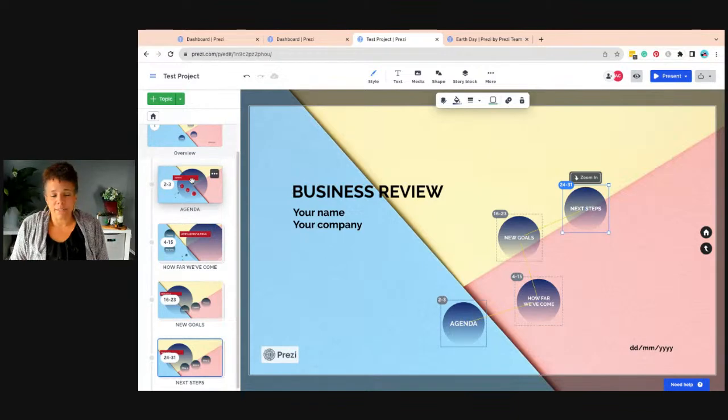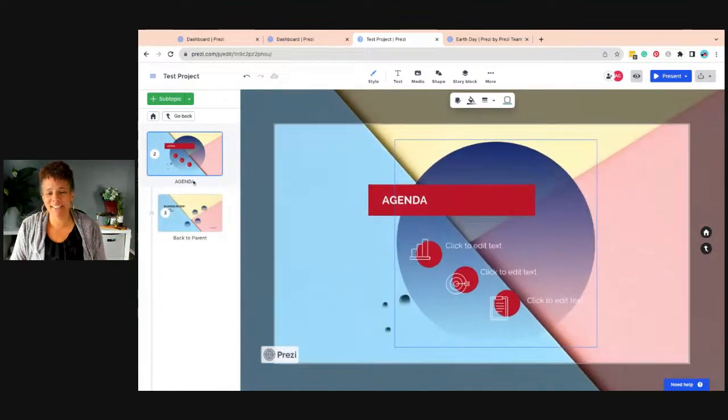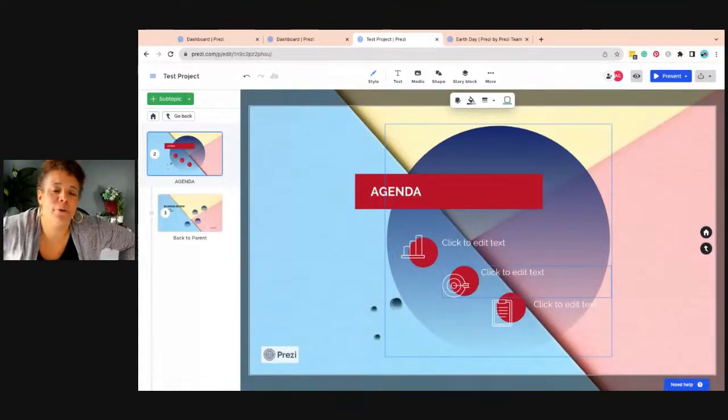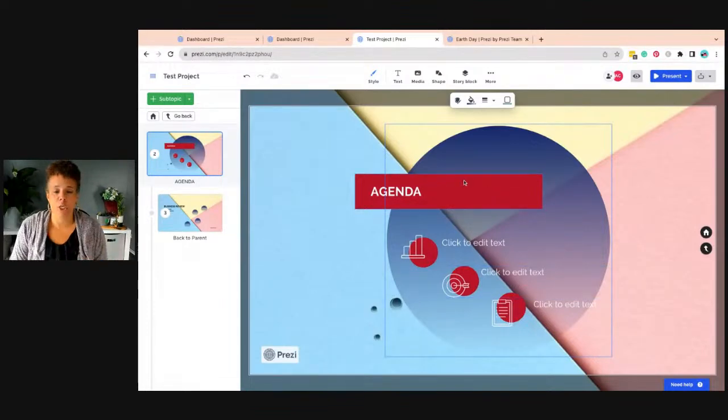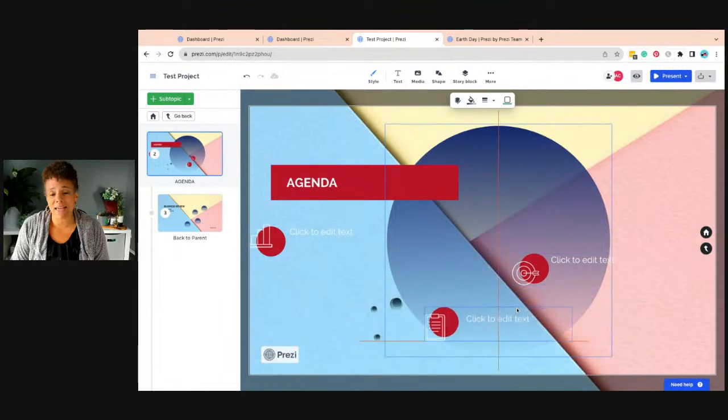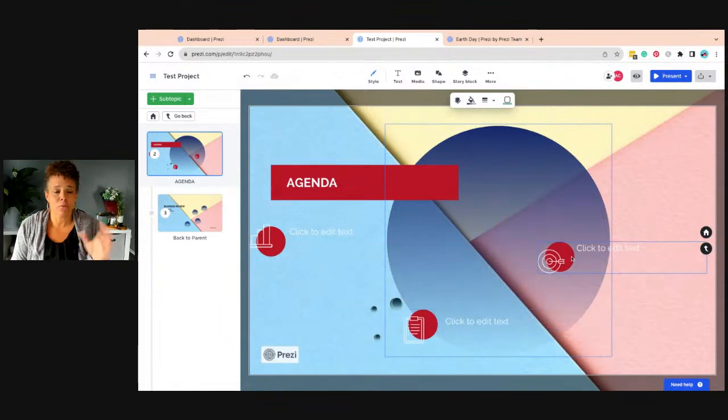For us today, we're going to say we're heading into the agenda. Not as exciting. I probably should have picked a yoga one. But you come in here to the agenda and you're able to click on these things, but you can also make it anything that you want. So don't feel that you have to stay within the constraints of this. And I think this is the downfall of the software. It can be a lot.